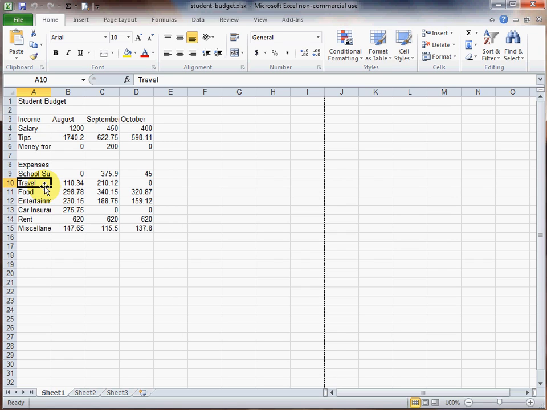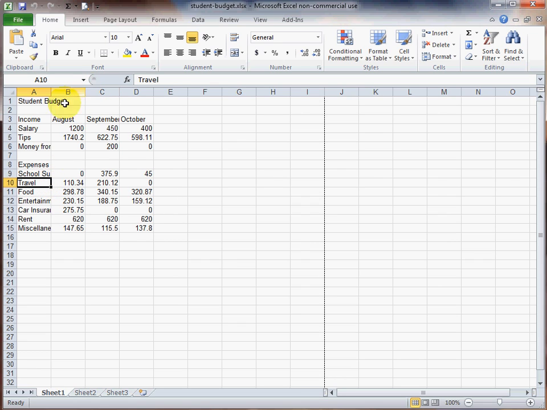So we can have numbers, we can have labels, and the final thing that we can have in a cell, it can only be three things, is something called a formula. We don't have any formulas in this spreadsheet yet, so we'll wait a little bit until we get to them. But a formula always starts with an equal sign, and a formula means some sort of calculation. That's what spreadsheets are all about. They're all about those calculations. So we'll come back to formulas in a minute. But just those three things: labels, numbers, and formulas. That's all that can exist in a cell.